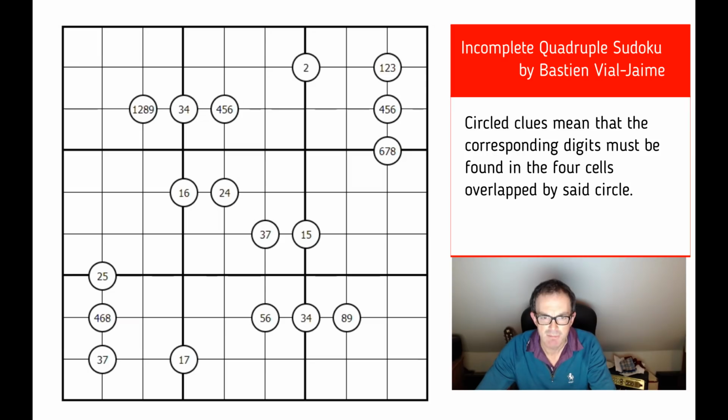But just to say, Bastien says this is a hard puzzle in the blog, and Bastien is one of the world's best solvers. So if he thinks it's hard, it probably is very difficult, and that's probably why it's been requested. And I had a look at the comments from those who did try it at the time, and they are stellar. So I suspect this puzzle is something of a masterpiece. Now, let me talk about the rules.